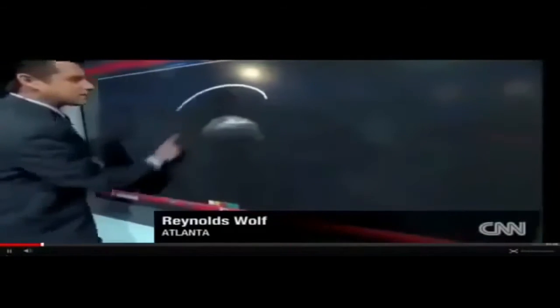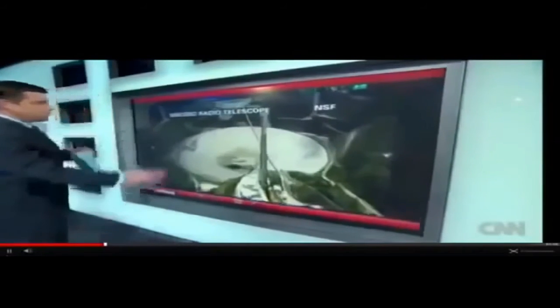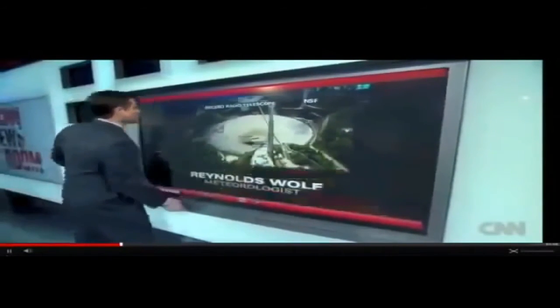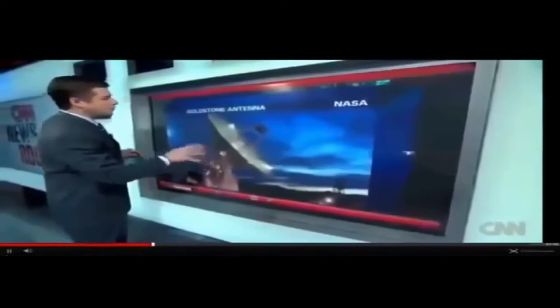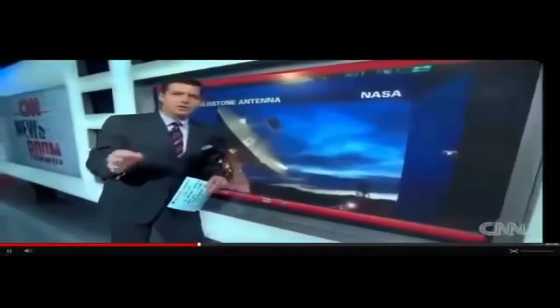As I mentioned, it's the size of a Nimitz-class aircraft carrier. And the way we're able to observe this, a couple ways. We use these radio telescopes. This one happens to be in Puerto Rico. Kind of interesting to see. This one you have over here, the Goldstone, is actually from the Mojave Desert of California. This thing is so incredibly effective, it can actually take a peek at an object some 10 billion miles away from planet Earth.